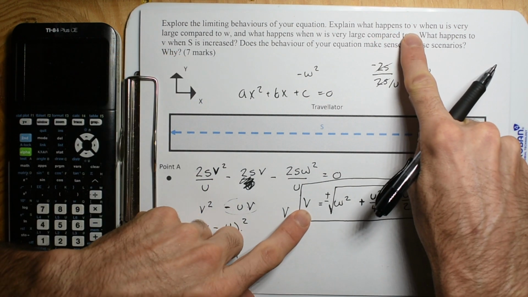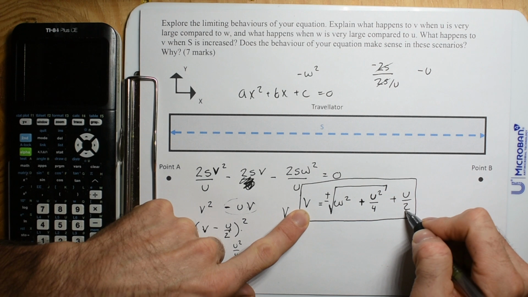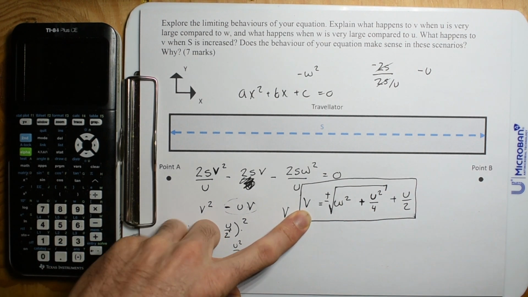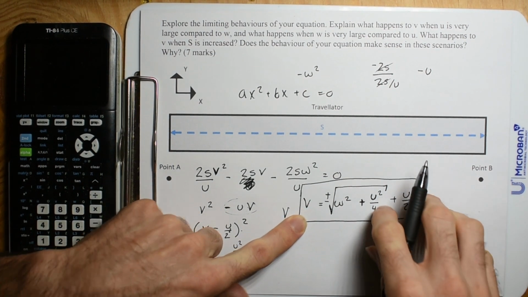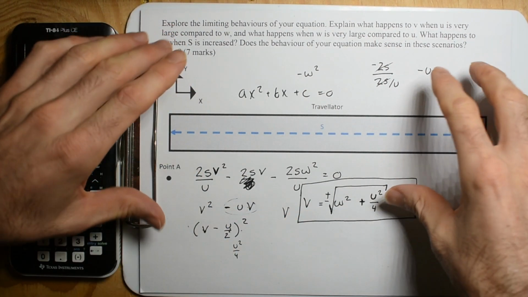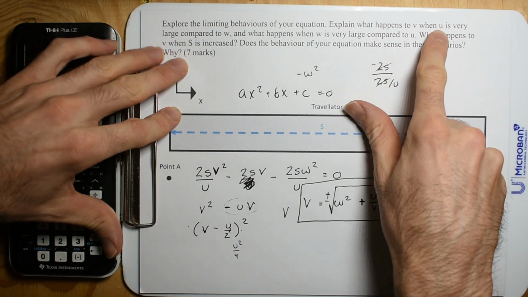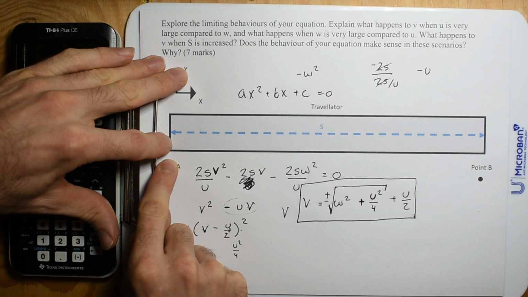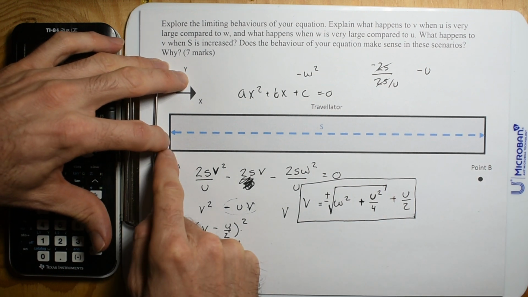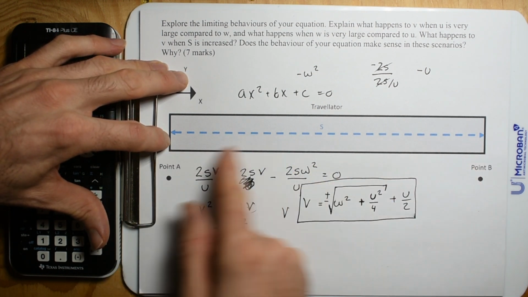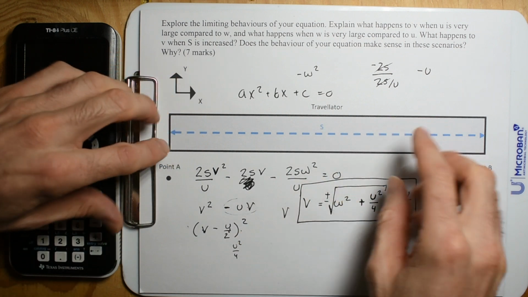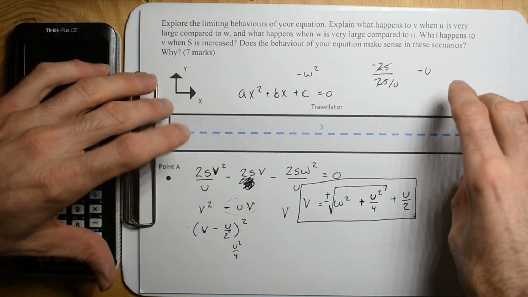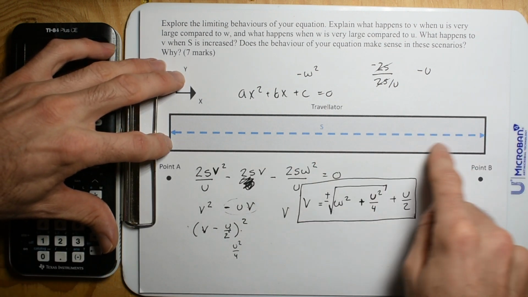What happens to V when U is very large? Okay, sweet. When U is very large, this is so easy now. And I'm glad we went over it the other way, because it was better to do it from an intuitive stance. What happens to Malachi's speed when the group is just really fast? Malachi's speed basically has to match the group speed. We saw that from an intuitive sense, and maybe we didn't understand why. Maybe we weren't honest with ourselves that that wasn't accurate.